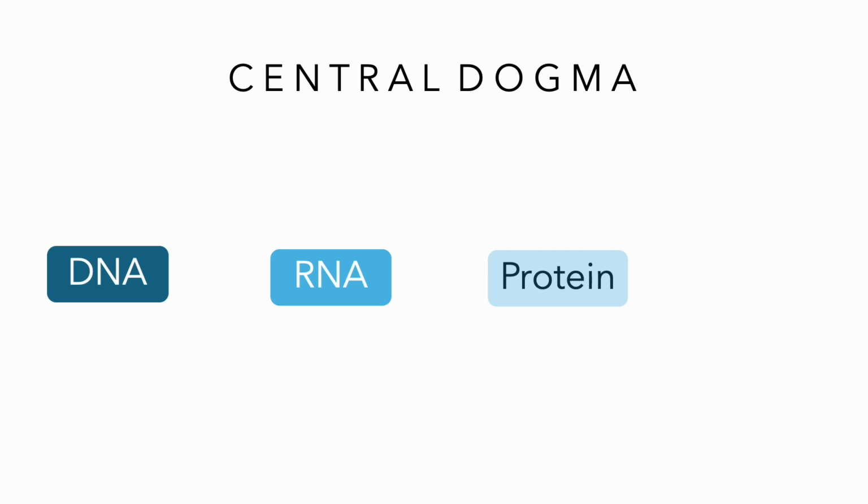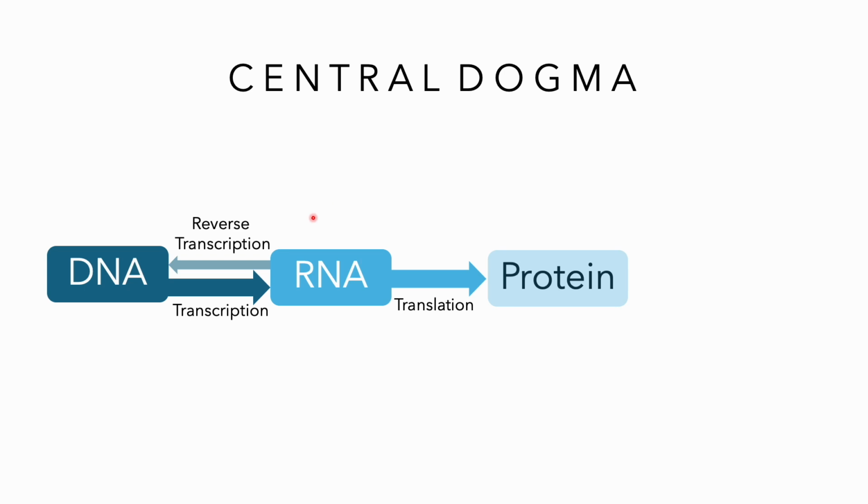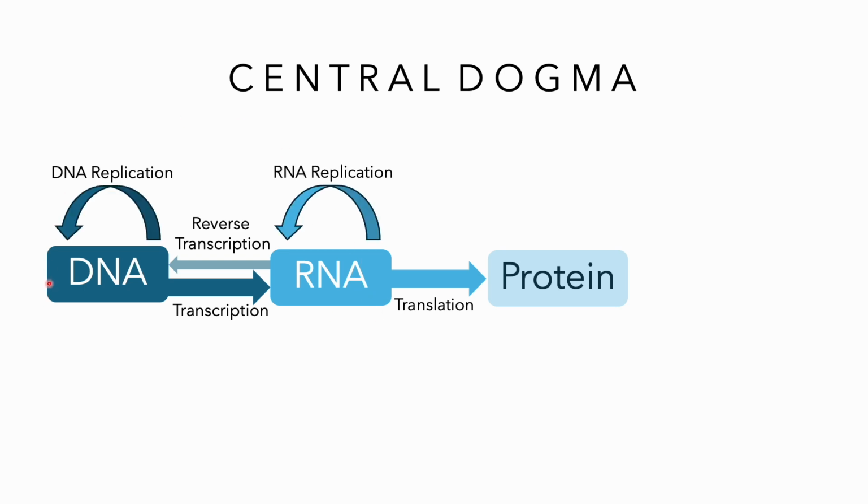DNA is the most basic unit of life, and transcription is a process that reads DNA and converts it into RNA. Translation then converts RNA into protein. However, there are several other processes, such as reverse transcription, that converts RNA back into DNA, as well as DNA and RNA replication processes. I added a little dashed arrow here to indicate the process continues after protein is made, and that is described by phenotypic changes facilitated by these proteins.